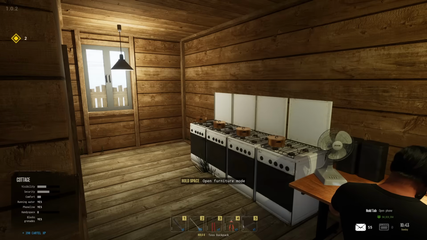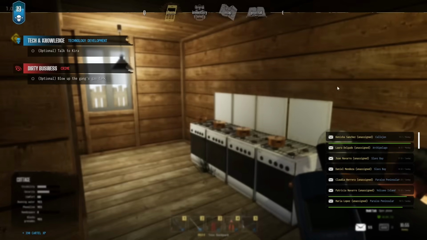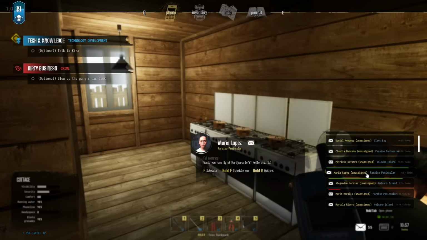So what you want to do is every given opportunity, try and build your operation as big as you can, without going too over the top. And when you're getting these messages coming in, make sure you are serving every single customer you have. That is because there are not too many ways to make money in the game. Most of it is done through your drug dealing.